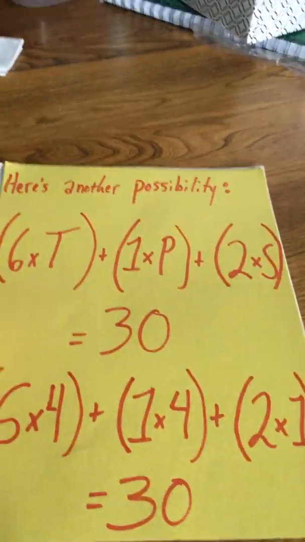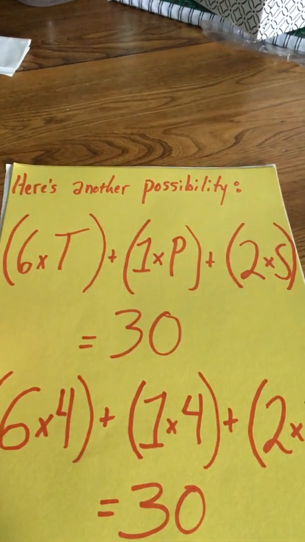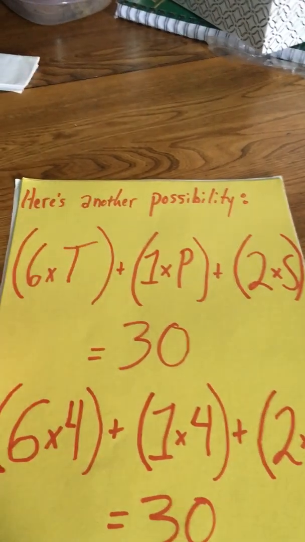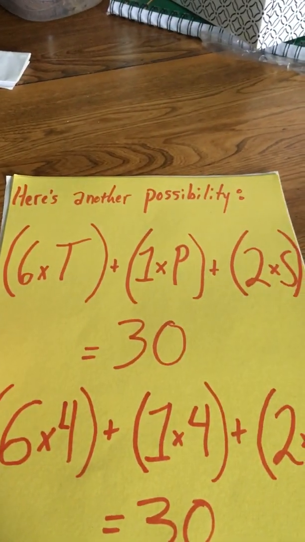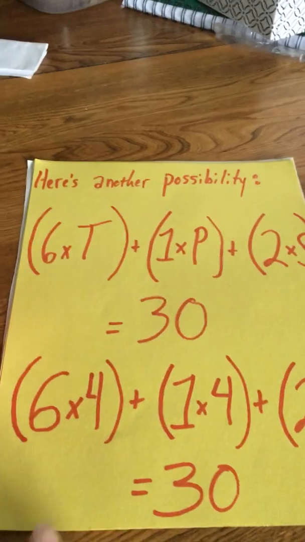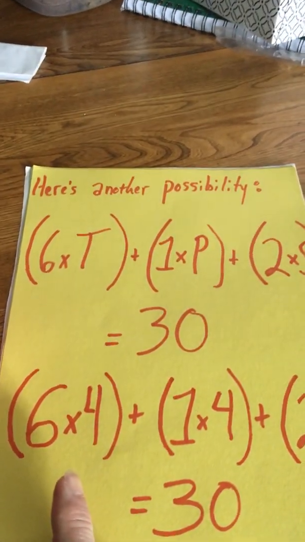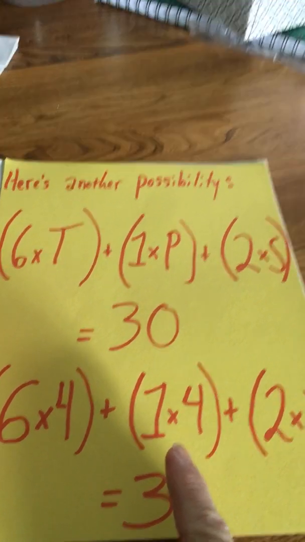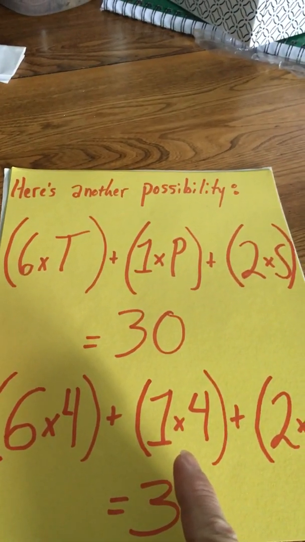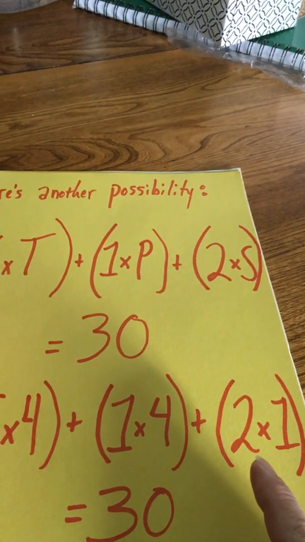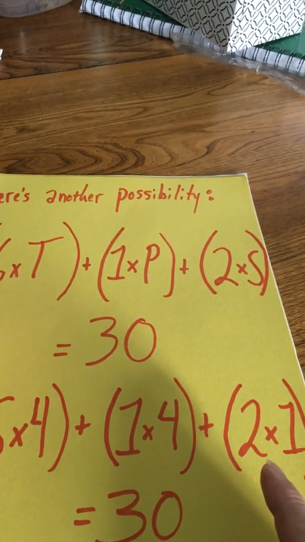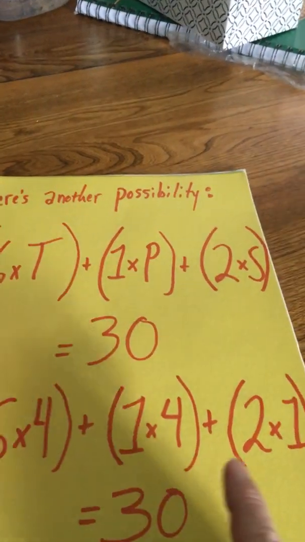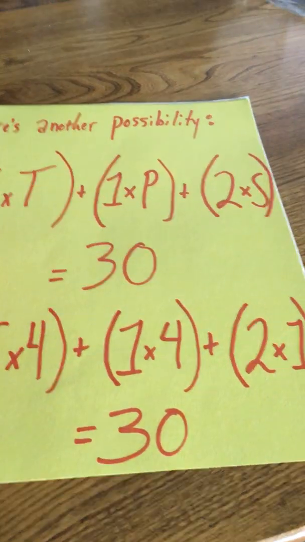After that, it gets a little bit more complex. Here's another possibility to think about. What if there were point after kicks also scoring a point apiece after the touchdowns? Well, if they were to score 4 touchdowns, that would be 6 times 4. And if the kicker were to have a good day and hit each one of the point after kicks, and then there was 1 safety scored, that would earn you 2 points. So, grand total on all these, when you add them up, 30 points.